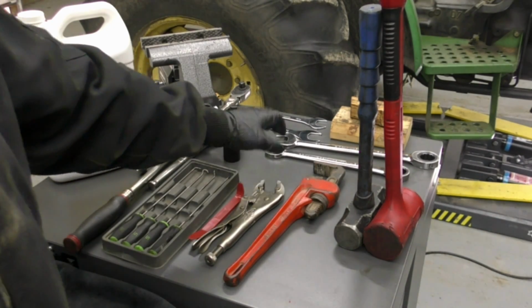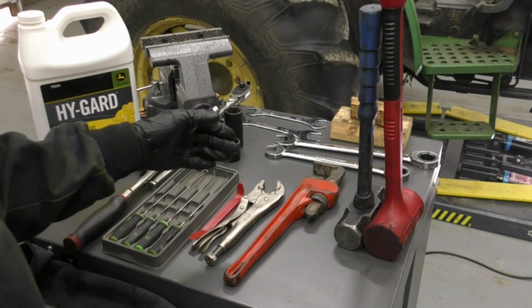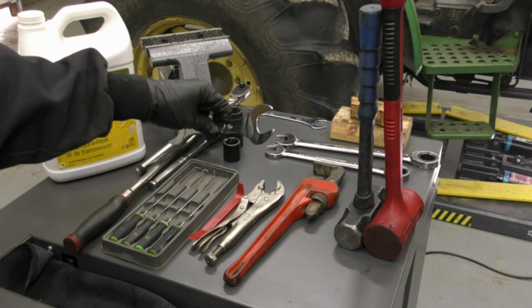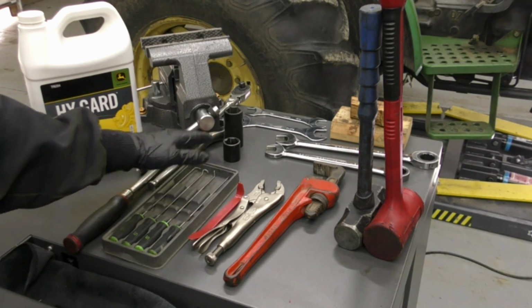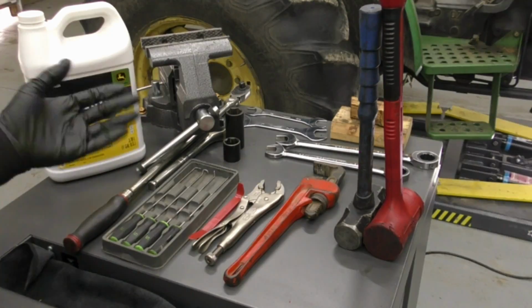Now back here in the back, we've got a 24mm or a 15/16 wrench to get some of our lines disconnected. And we've also got a 22mm or a 7/8 wrench. I've also got this 1 1/16 wrench that's ultra slim. This is actually going to be for helping us to remove our tie rod end assemblies. You'll see that when we get there. Same thing for the sockets. I've got a 24mm or a 15/16 socket, and I've also got a 25mm or a 1-inch socket.